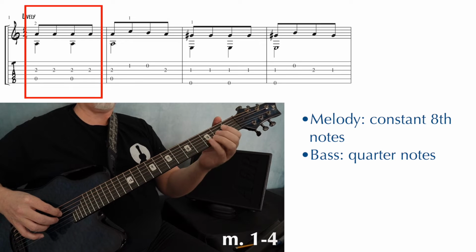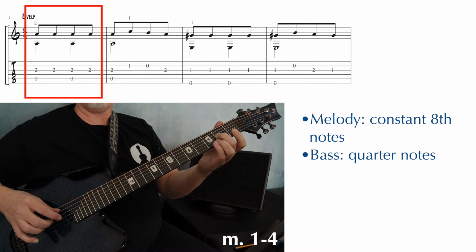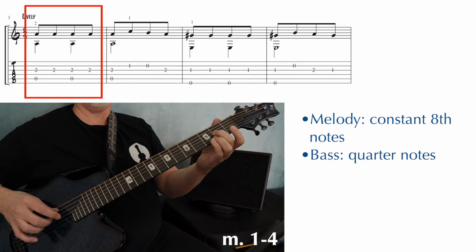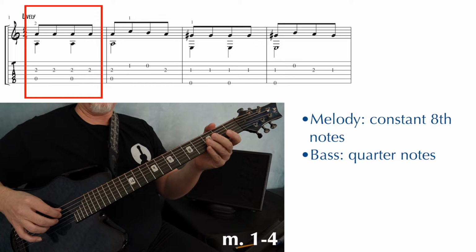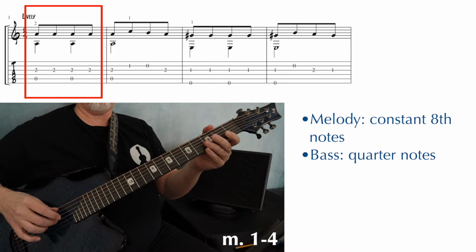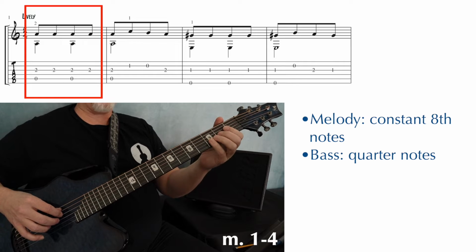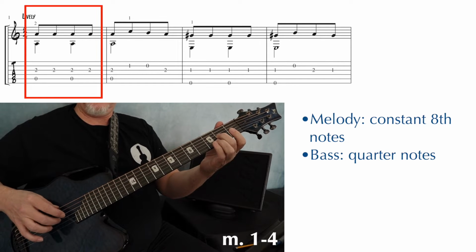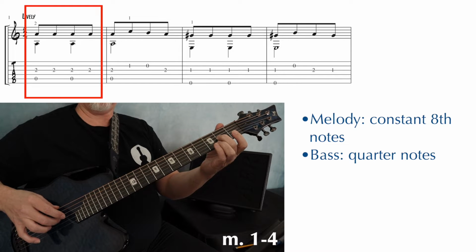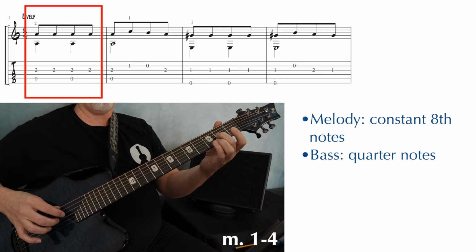We start off with straight eighth note A's in the melody. 1 and 2 and 1 and 2 and, while your bass has quarter note low A's. 1, 2, 1, 2. So you may want to practice that first measure by itself just for the coordination. 1 and 2 and 1 and 2 and.